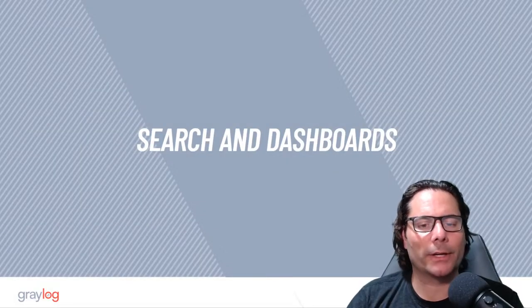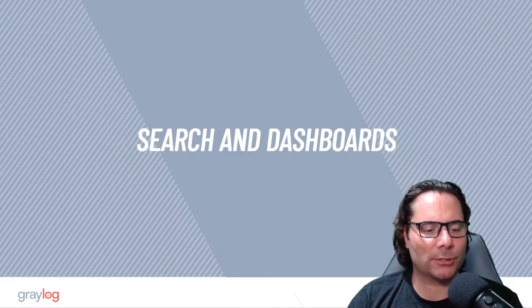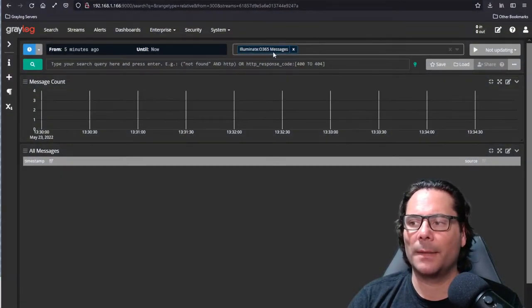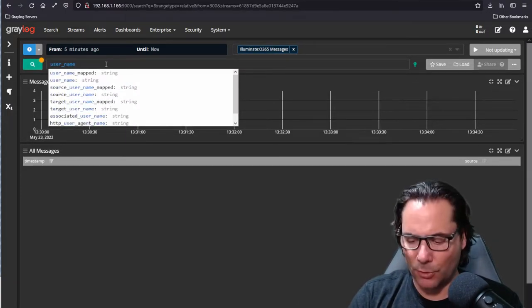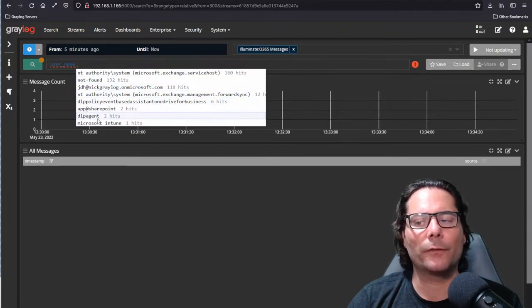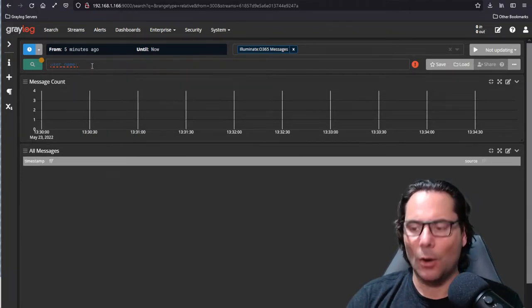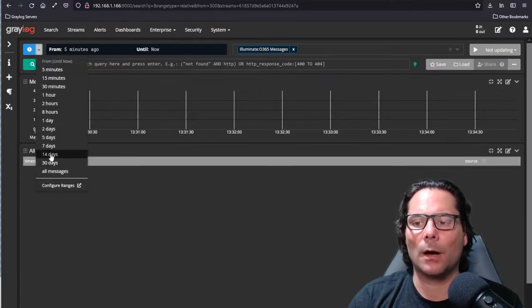Let's take a quick look at search. When your logs are coming into Graylog and you've run them through your pipelines and rules to parse them and assign them to a stream, now you can search all logs or search by stream. So here you'll see on the screen, I've limited my O365 messages. In here, if I wanted to search for a particular user credential, like user underscore name, you'll see Graylog will return the actual results from that particular field for the users that are in the data. Or if you wish, you can actually extend the timeout and get more logs.